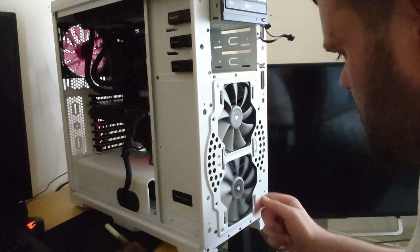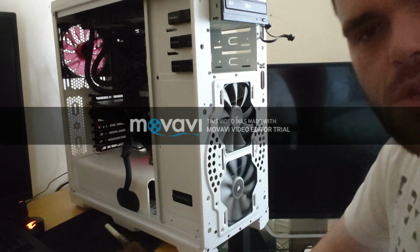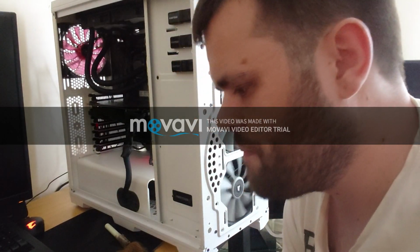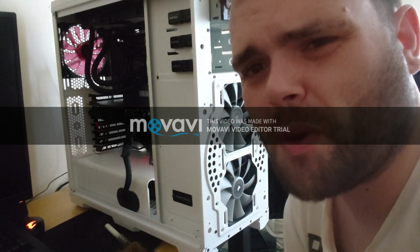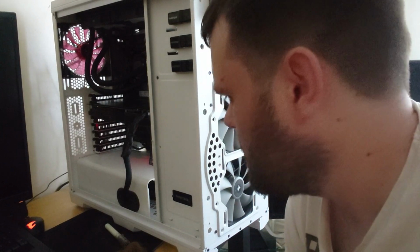Now the dust is all gone and everything. So it's quite easy to do cleaning. As long as you do it regularly, I do it each month, because I'm not always on it playing games, when I'm on it for only a couple of hours, that's nothing really. But if I was constantly on it 24/7 gaming, you would have to clean it at least once or twice a week, depending.